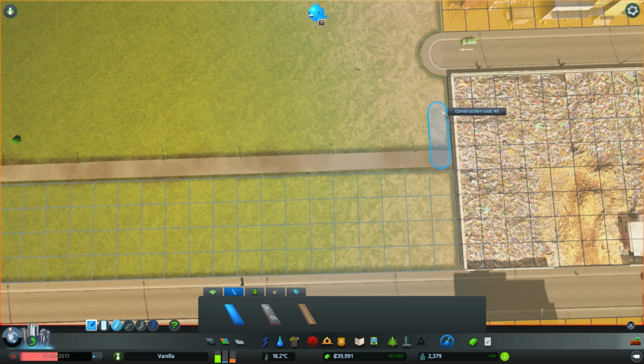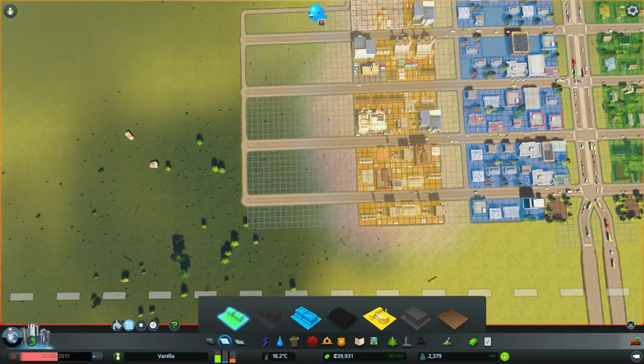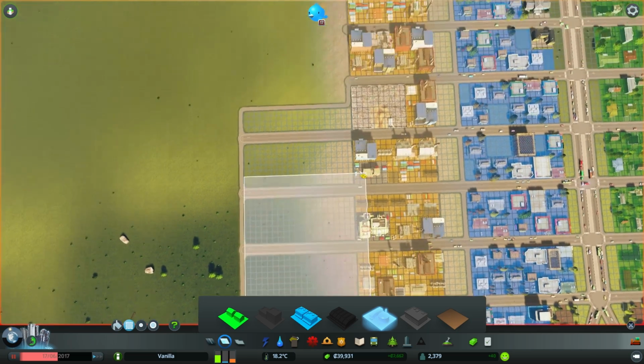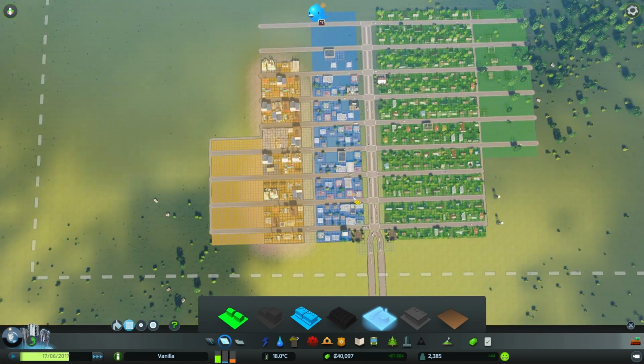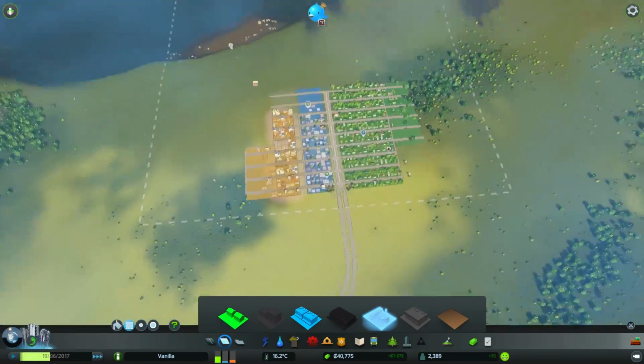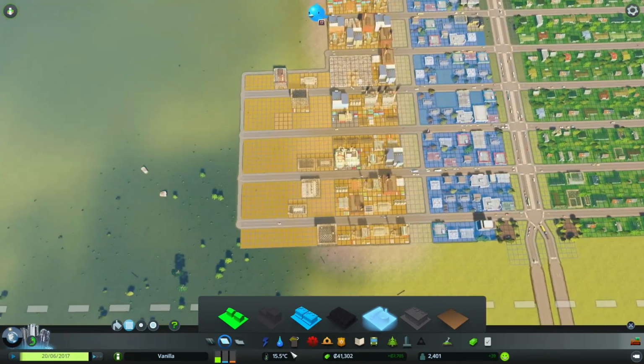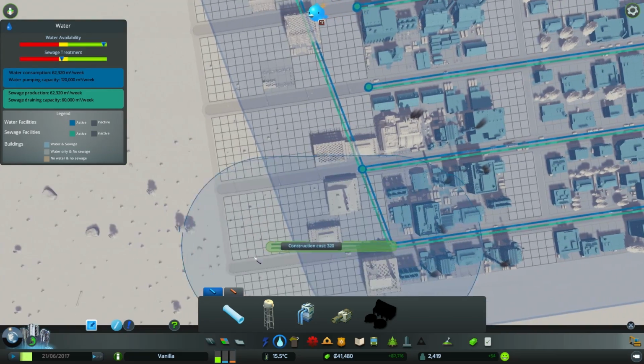I'll also extend this to there, just because that kind of makes sense to me. So let's go ahead and do some industrial zoning just in there. And now we have this sort of, you know, asymmetrical thing going on. It's about time that we had some asymmetry up in here. We also need to extend water. I did not do that, did I?